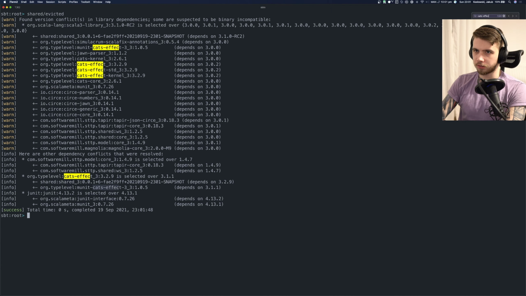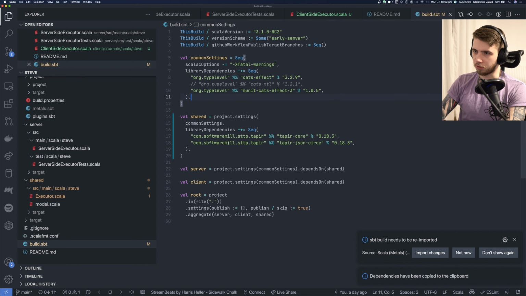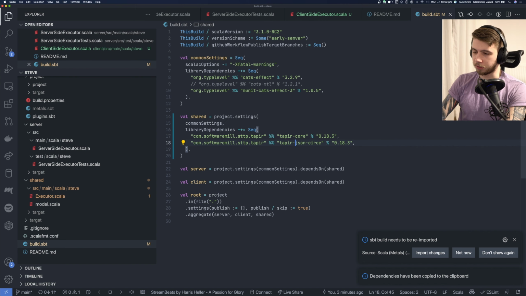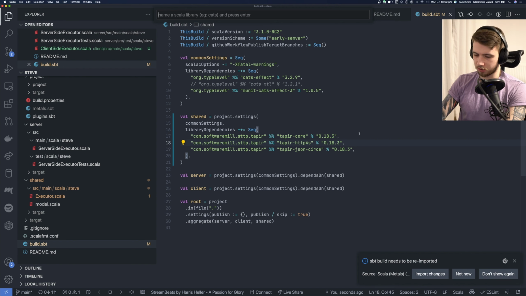So Cats Effect. Oh, that's the Scala library. Okay, this is fine. Cats Effect 3.2.9, yeah, I think this is right. Oh yeah, I didn't really pull in any Cats Effect module with Tapir, so we wouldn't even know. So we need the http4s module. I'm just gonna add it for a sec just to check the versions so that we use the right version from the start.